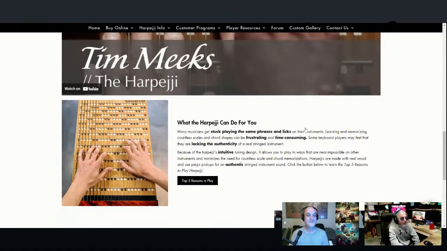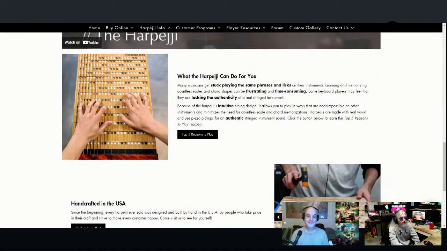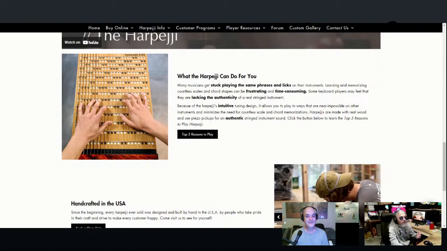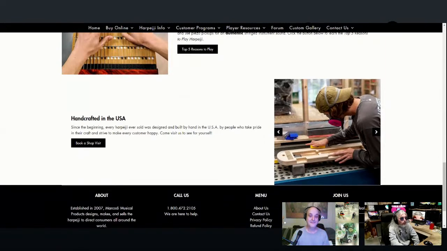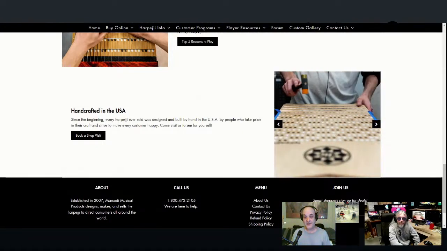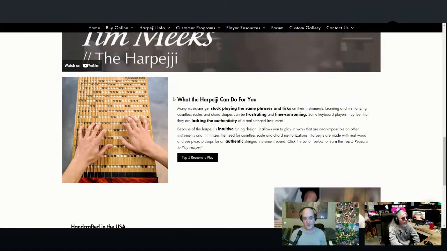Nice. And again, very inspiring to see a musician who has that engineer mind to build a new instrument. Always inspiring to me. And that's the thing, being unafraid to step outside the box. The guitar has been around for a long time. The bass has been around for a long time. The piano has been around for a long time. Some people are like, why mess with a good thing?